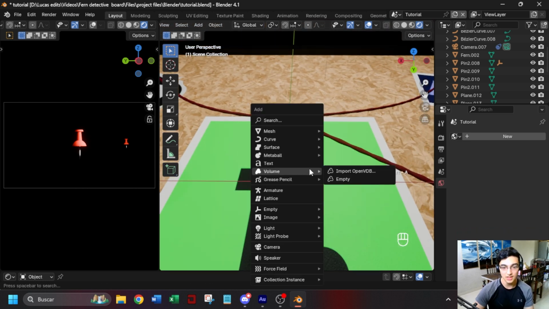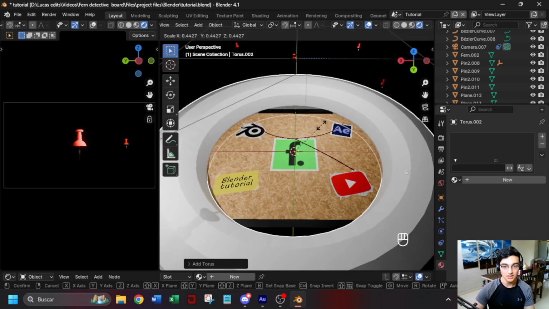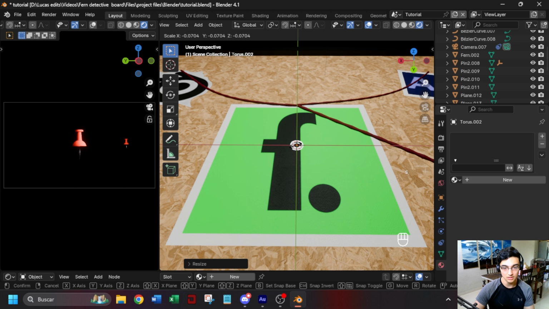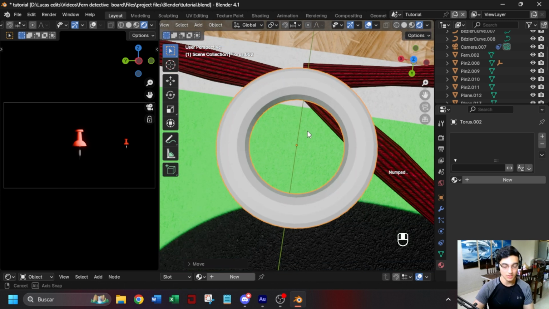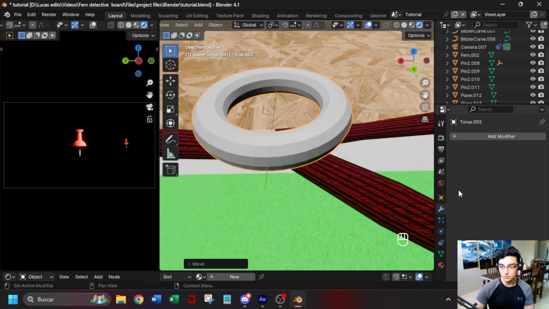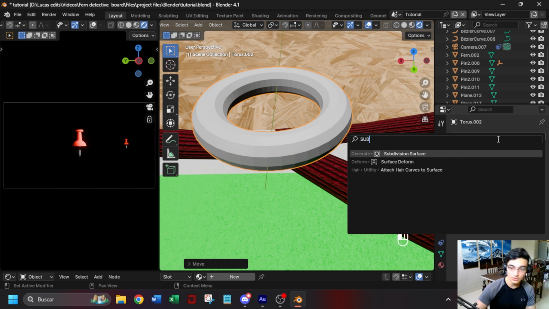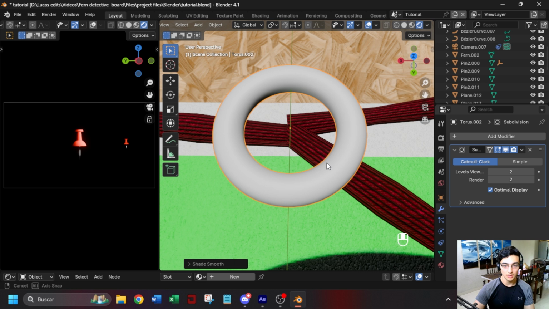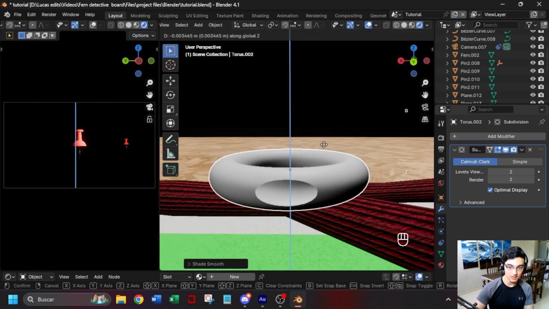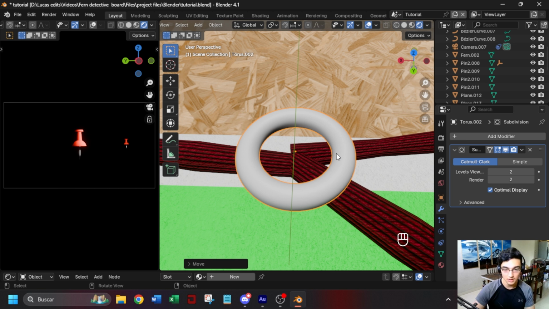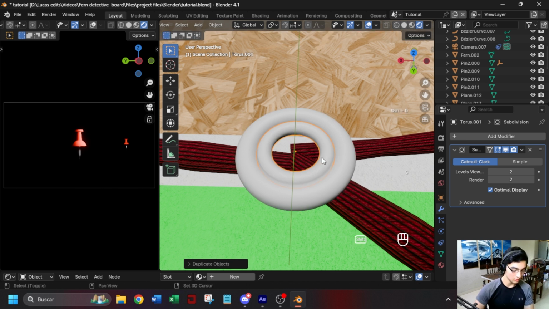So I'm going to press Shift A and mesh, torus, S, rotating with numpad, S a lot, GX, sorry, GY, go here, go to the numpad, GY, go here. Now I'm going to go to the modifiers and add a subdivision surface, and 2 is fine, and I'm going to shade smooth. And yeah, GZ somewhere right here, GY, and now press Shift D, S and do this a bunch of times.